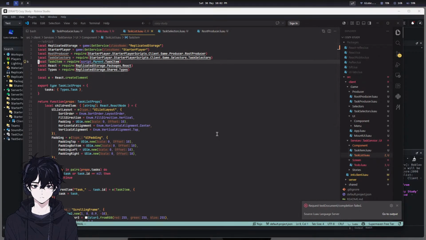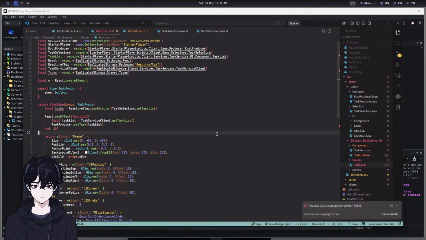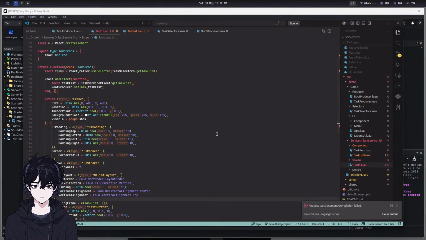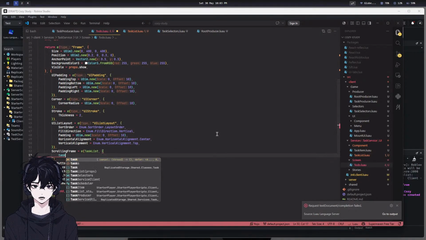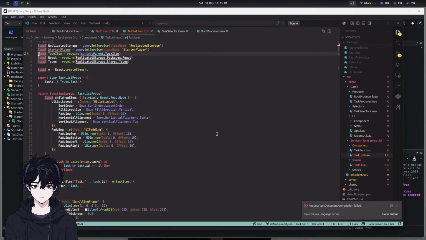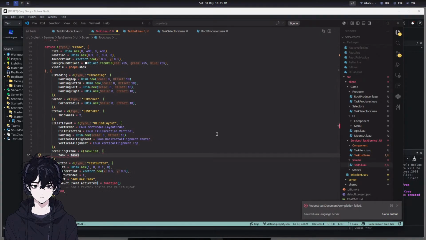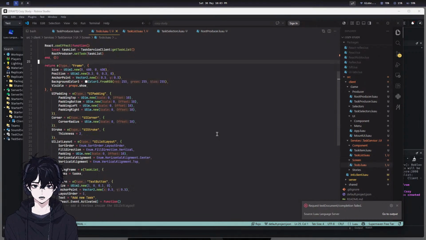Yeah. Task selectors, no need for those. In the to-do, we'll pass the props of task. Scrolling frame, we'll pass tasks equals to tasks. Double S, there's an S. Okay. Let's try this.